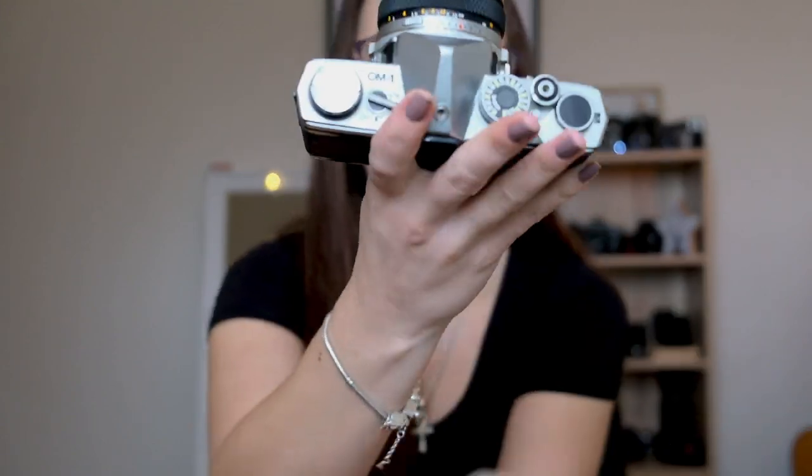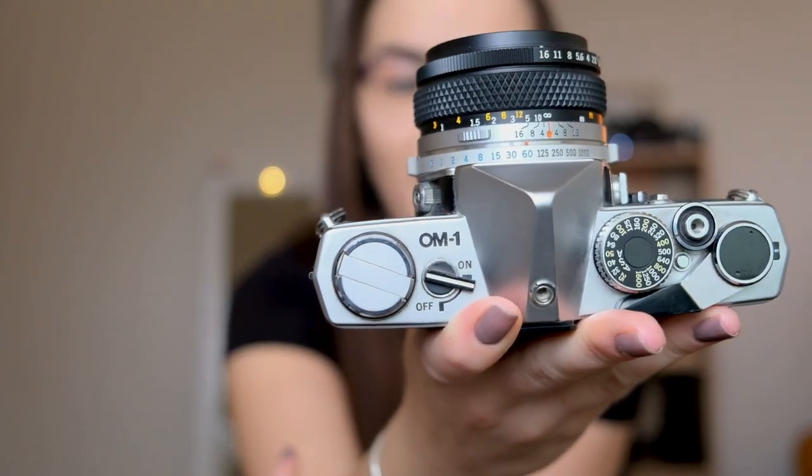The camera itself is a classic when it comes to film cameras, mainly because at the time it was released it was competing with models from Leica. The main thing that changed the direction other film cameras were going was that it had a much smaller body. When the camera was launched in 1972, there was a little bit of confusion between the Olympus OM-1 as we know it and the Leica M1, so Olympus had to settle for a different name — that's when they added the OM prefix, and the model became known as the OM-1.